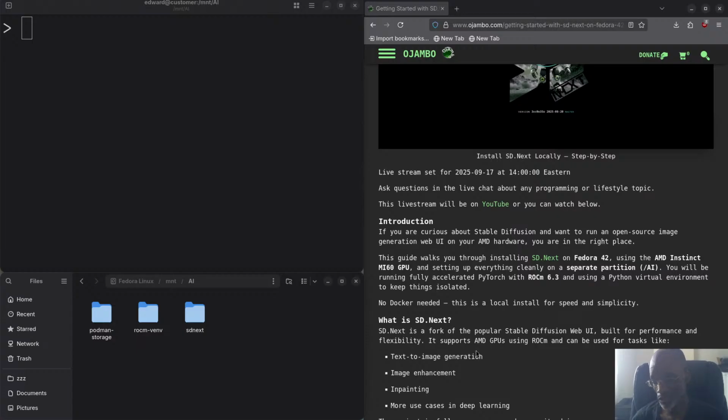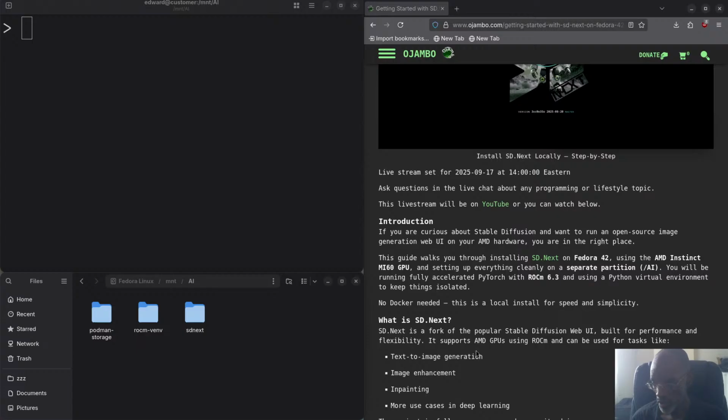My partition is /mount AI, but it can be any partition you want. You can also use a separate folder. I'll explain why I'm using separate partitions later. I'll be running fully accelerated PyTorch and ROCm 6.3 and using a Python virtual environment to keep things isolated. No Docker needed. This is a local install for speed and simplicity.